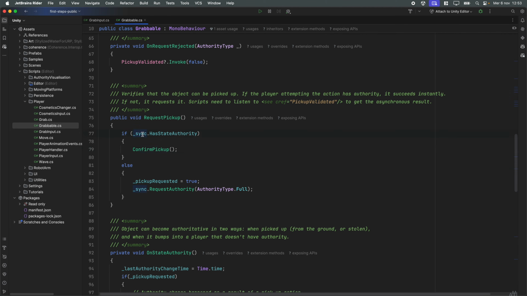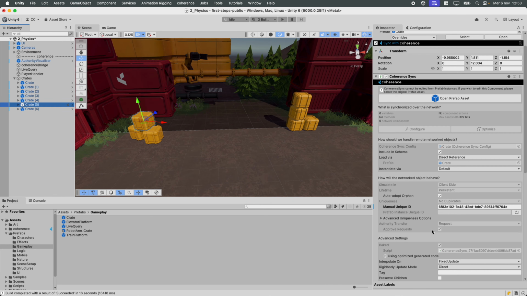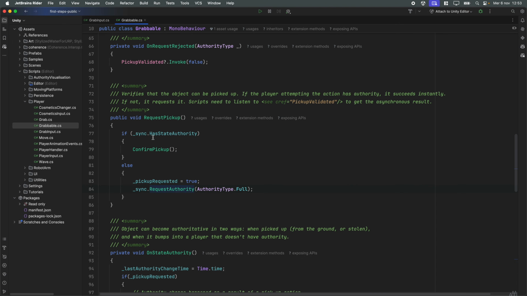But if the coherence sync of the crate doesn't have state authority, then we go into this other branch. And this other branch, this is the coherence API, is going to perform a request authority method, which will request the full authority on the crate. Now this method triggers the response, right? Because we set it to on request. So if this is the local version of my crate, now we're looking at the remote version.